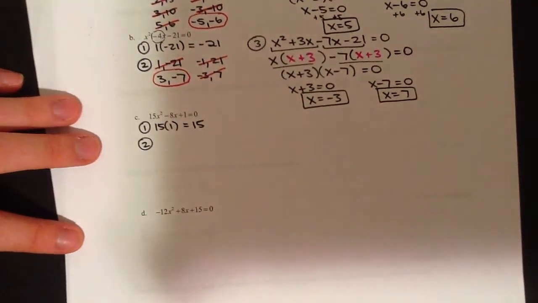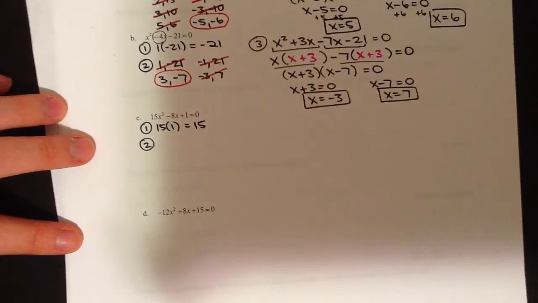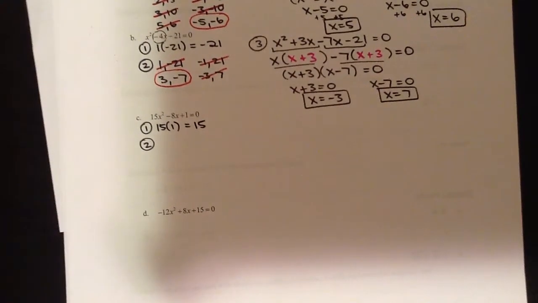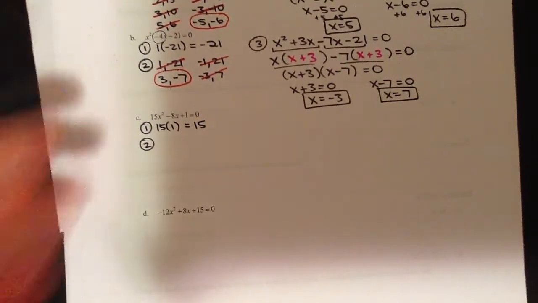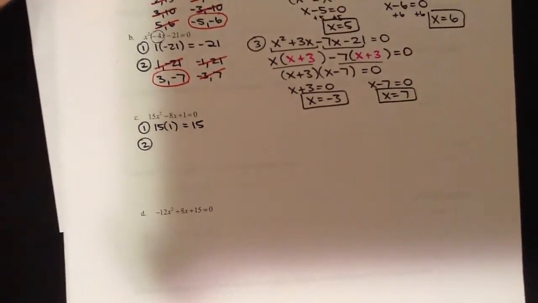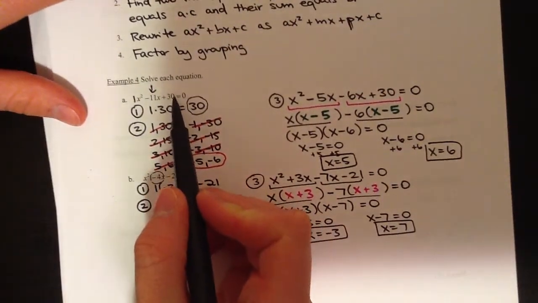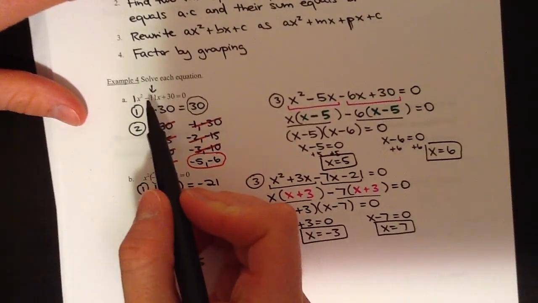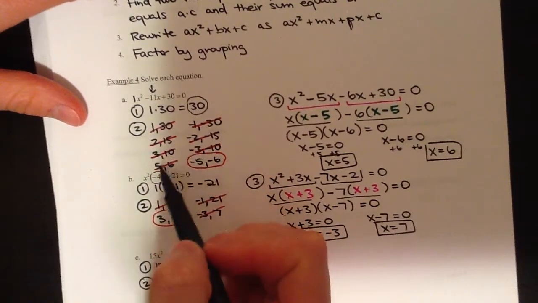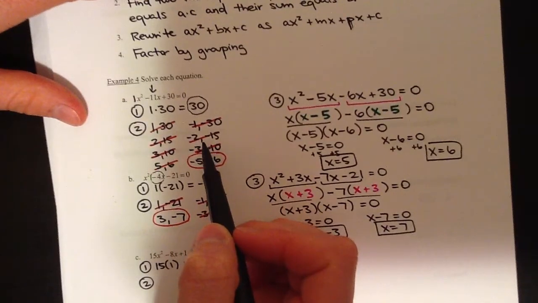Step 2, I'm going to come up with all of the possible products of 15. Now let's make this a little bit easier on ourselves, and I know you guys will probably start to recognize some patterns, and you can use those patterns once you see them. Here, like this one for instance, I wanted to multiply to a positive 30, but I knew that I needed to add to a negative 11. So none of these positive products are going to work for us. Really only the negative products are even an option.